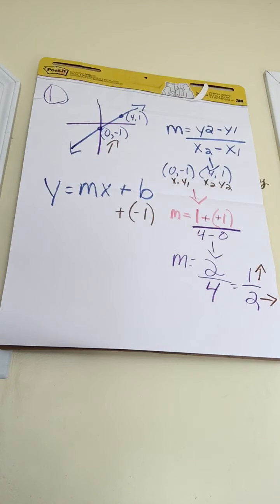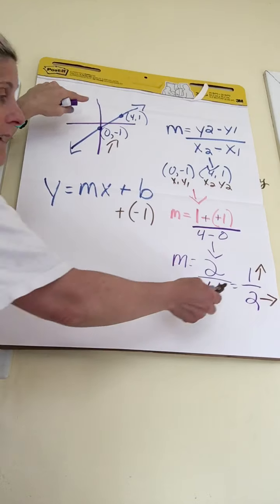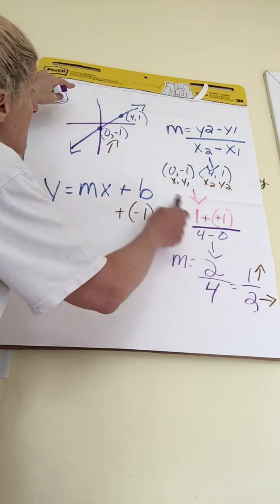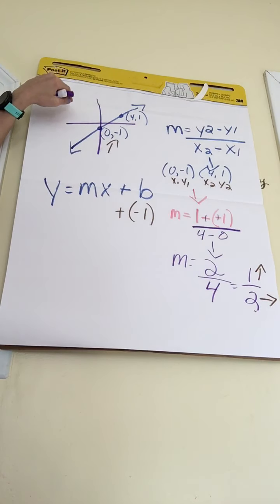So from there, I can take a look at my graph and see if I'm in the ballpark. Now, this is where you use your knowledge about positive slope, negative slope. Be careful, man. So I look, up 1, right 2. I know this is positive slope, so it's going uphill. Is my line going uphill? Yes, it is. Okay, so we're good there.